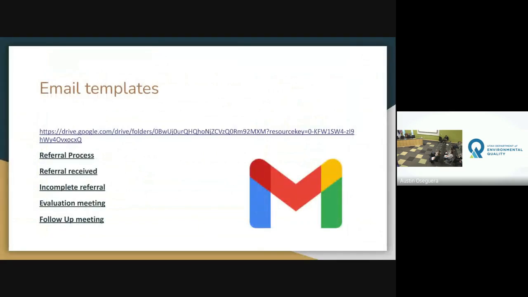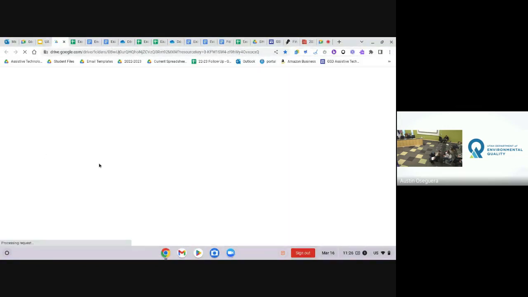So those are the databases I use the most: the evaluation database and the follow-up database. We talked about the templates that we use for the reports. The other thing that has saved me a ton of time is doing email templates. Rather than writing an email, I just copy and paste a lot of these emails. I'll show them to you briefly, but this has saved me a ton of time.